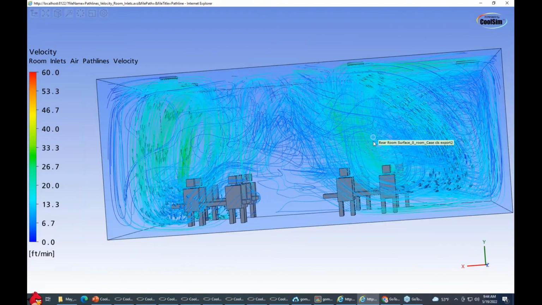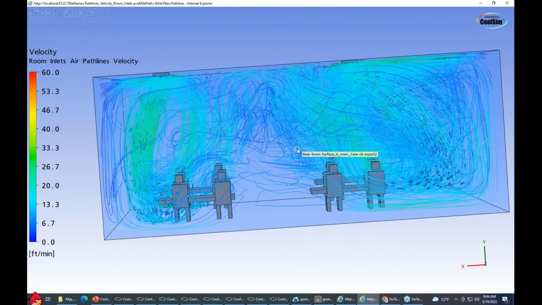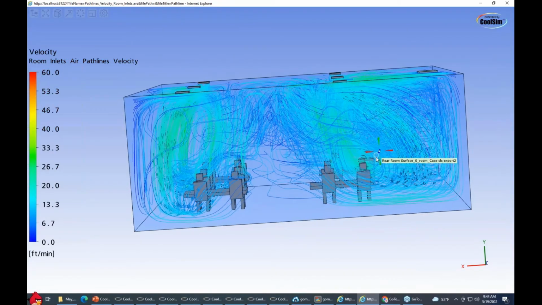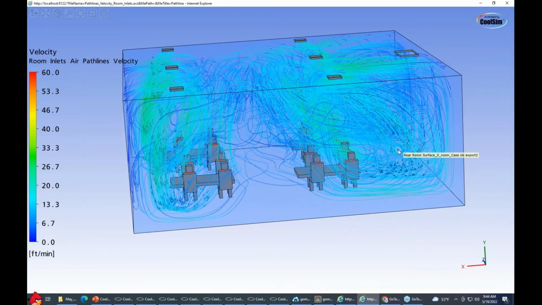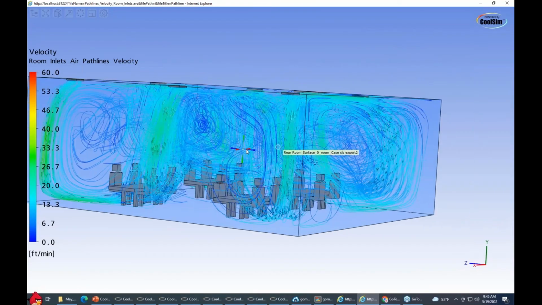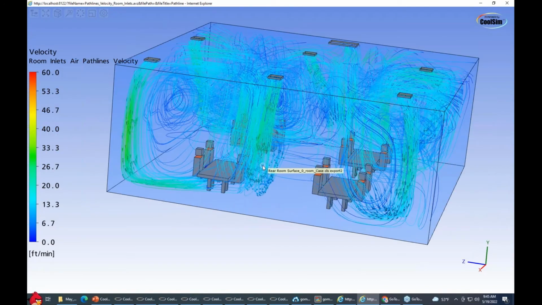You can see the flow actually angles to the return over here. And there's kind of a dead spot right there in the middle of the room, which doesn't surprise us because there's no diffusers there. So, if you're in this room and there's filters in this return and you don't want to get sick, you want to sit near the diffusers. But this kind of capability is now available in CoolSim. I mean, this is not a data center at all, but the fact that we've introduced inlets and outlets allows you to begin to look at these things, look at general flows.